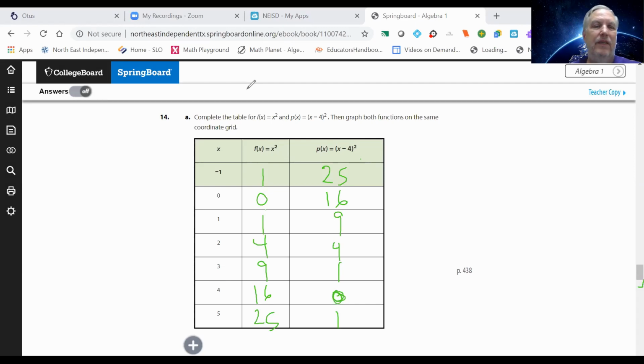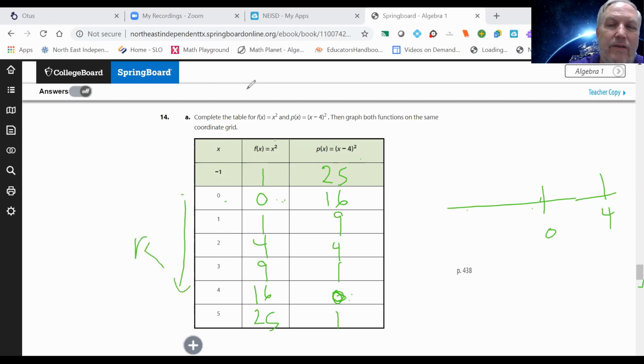All right, again, when we look at this, we can see what I was talking about a moment ago. We look at where it hits the x-intercept. The x-intercept for the first one is at 0, and when we did the change, it's going to be at +4. So what happened is, to get from this one to this one, it went to the right 4.